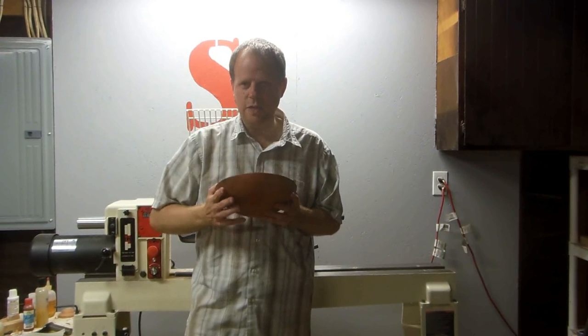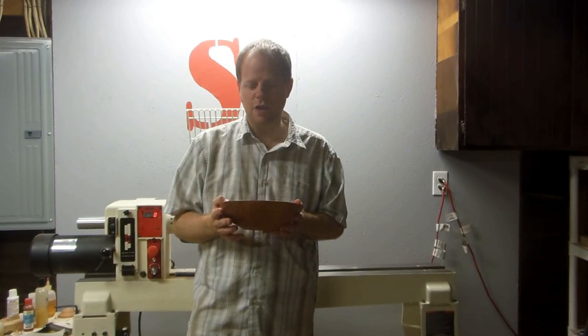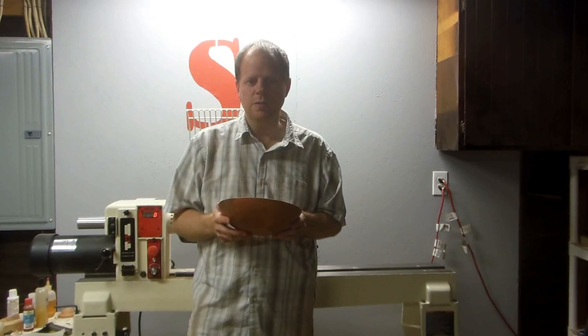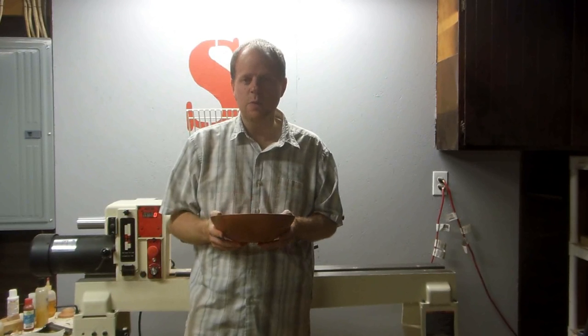So we turned this bowl using entirely carbide tools. We used a lot of different carbide tools. And like I said, real soon I'm going to put up some videos about the tools that I have and the shapes of the cutters and what they do.